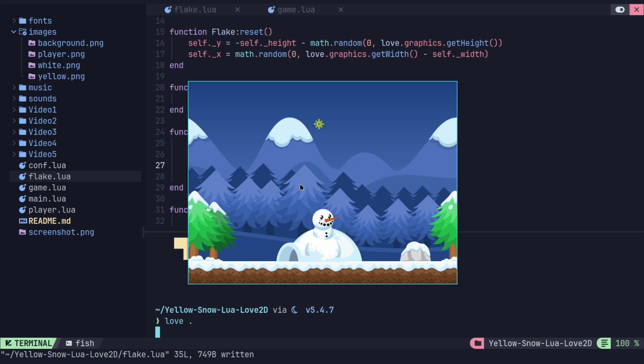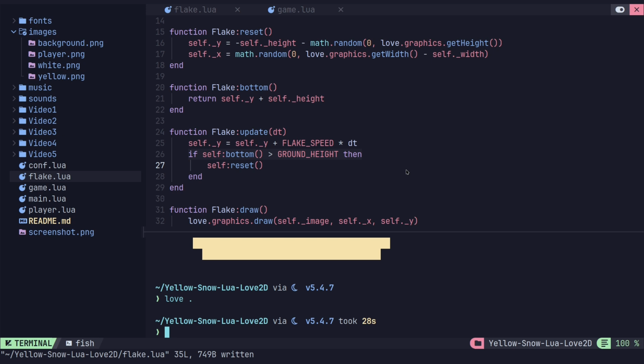So it's about to hit the ground, and it disappeared, and now it's coming down again. You see, it's when the center of the flake is kind of there. It was just trial and error. I just made the game go really slowly until it was at a spot that I liked, and it just happened to be 550. And that's 550 of the bottom of the flake, not the top of the flake. So that will work on all the flakes, whether they're white or yellow, we can reset them on the bottom.